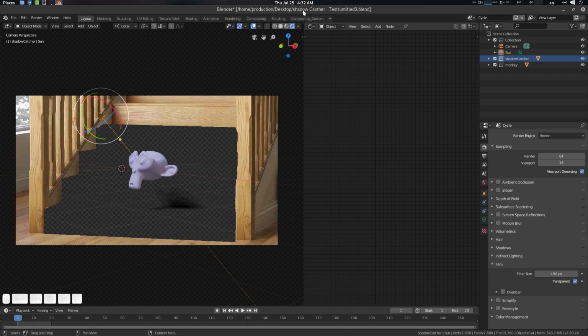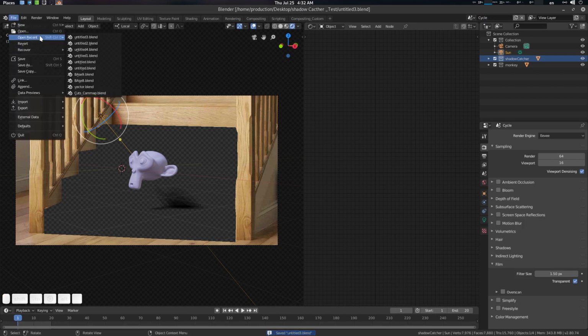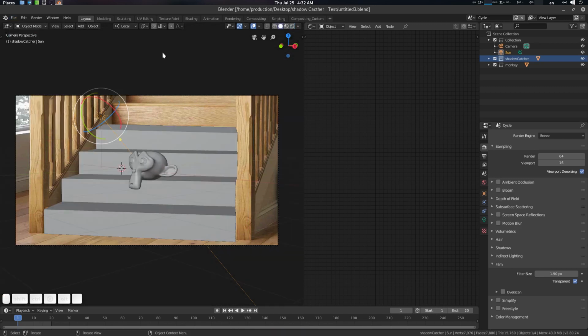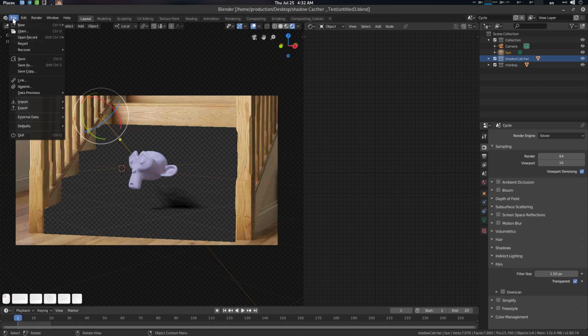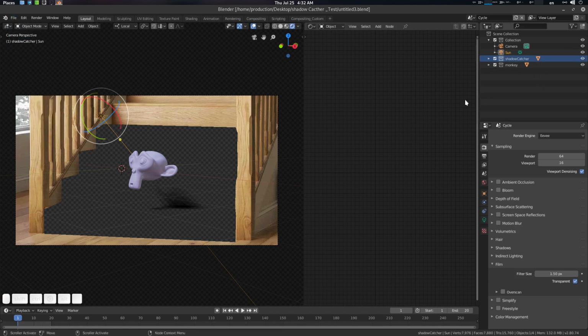And in cycle, before everything else, press Ctrl S and File, Open Recent, untitled 3. Why? Because there are some glitches that if you link the copy file, then sometimes the Eevee or the parent scene can become corrupted. So do it like reload. File, open recent, and reload. Reload the file before anything else. Okay, now let's get started.